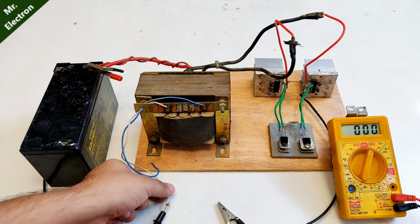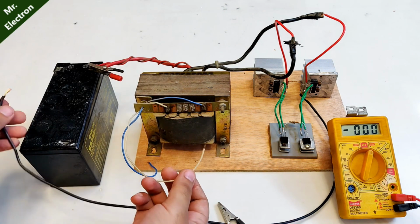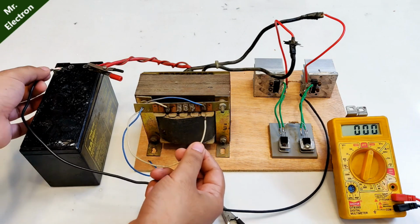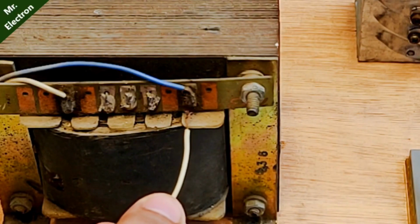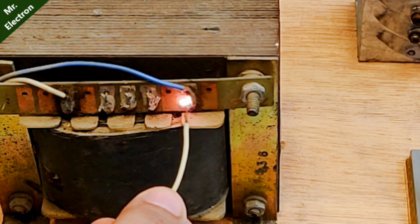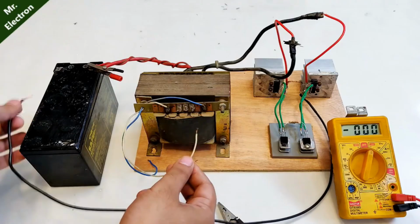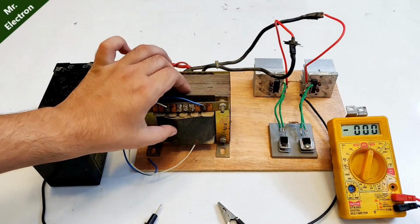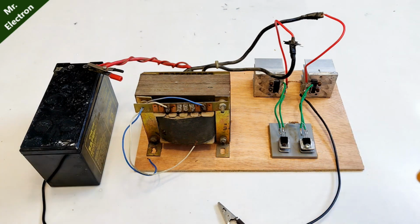I will show you one more thing, what happens if I short the two terminals, or the spark level, whatever you may call it. You see, very high, very heavy spark. The voltage is very high, it is going to destroy our appliances. So not useful at all, at least for an inverter project. We need a max of 200 to 300 volts, not more than that.